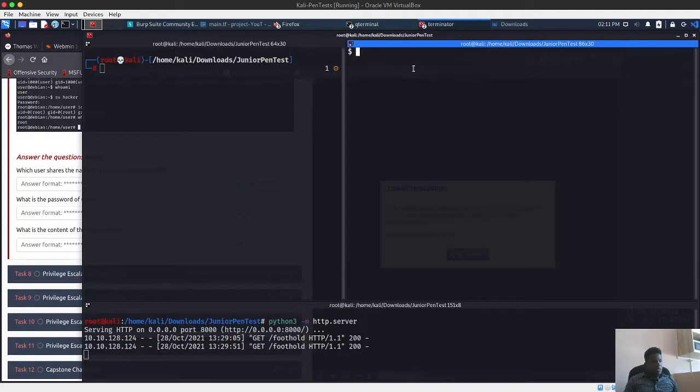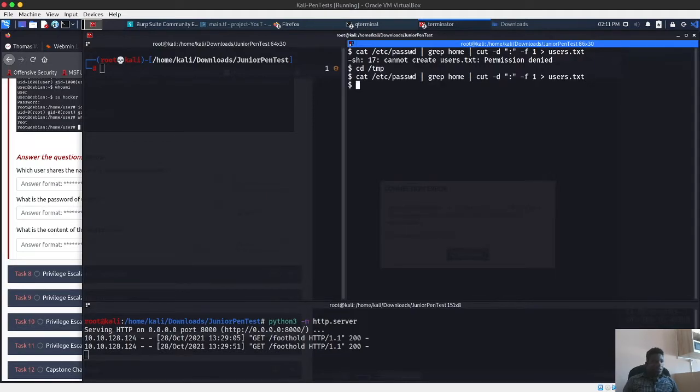I've got a command that I think I would love to run, see if I can cat the content of the password file and pass that into a file, probably clean and extract the usernames. That doesn't seem to be working here. So I'm going to just quickly go into the temp directory, which I think should be pretty fine.